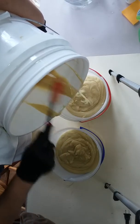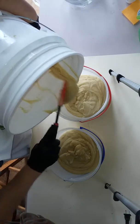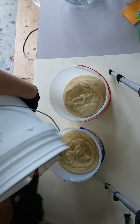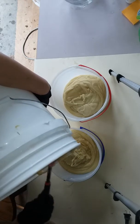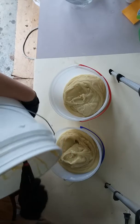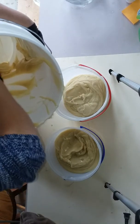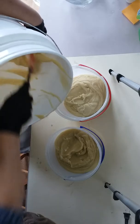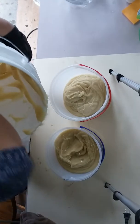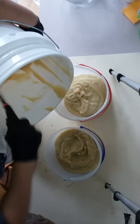They're both going to be green because of the fragrances I'm using. The men's fragrance is Green Irish from Nature's Garden, and the women's fragrance I'm going to use is Cucumber and Melons, also from Nature's Garden. One of them is going to have Green Vibrance Mica and the other is going to have Alpine Green — both of those from Nurture Soap Supply. I am scraping my giant bucket out because I don't want to lose any of this soap.